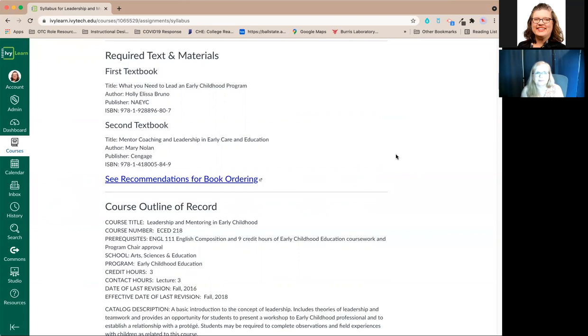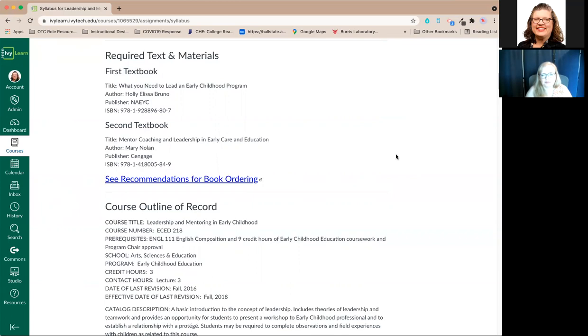And the Cengage book, the date of publication is not listed here, but it is an older publication date. And Cengage has notified us that because of the date of publication, it is not available through Cengage Unlimited. The Cengage Unlimited toolbar item is still present in the course navigation menu so that students can access the Cengage Unlimited package for supplemental resources that they might want to use in terms of other assignments within the course or other interest areas that they have.